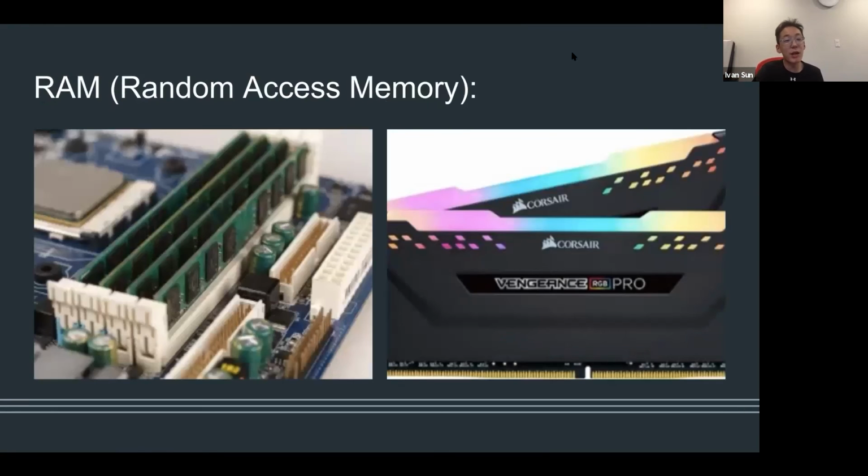Okay, and then we'll move on to RAM, which is random access memory. Like earlier, it's kind of like the closet that stores information that's ready to go and that the computer knows you'll be using. When your computer needs it, it goes through the motherboard lanes, and then the CPU processes what's there. The video signal is produced by your GPU, and it shows up on your screen. RAM can look like anything, with RGB on the right, to something more dull for servers or workstations on the left.